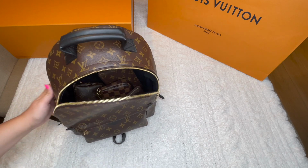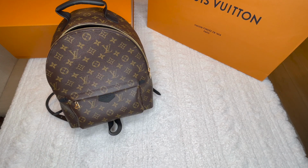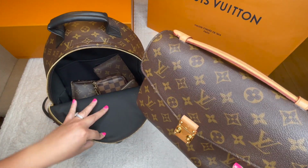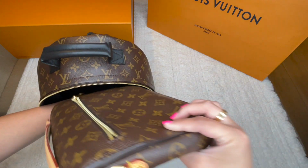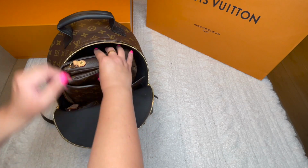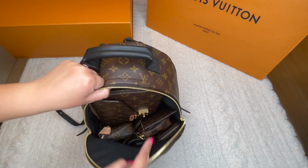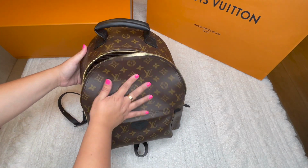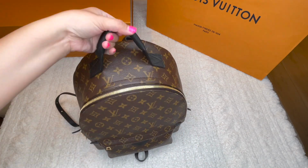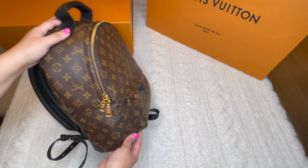You know what? I'm curious. I've got my Pochette Matisse here. I'm gonna see if the Pochette Matisse actually fits inside of the backpack. All right, here's my Pochette Matisse. I honestly feel like it could fit even with everything in here. Oh my goodness. That fits. It fits just fine with no problem, and there's definitely room to spare.